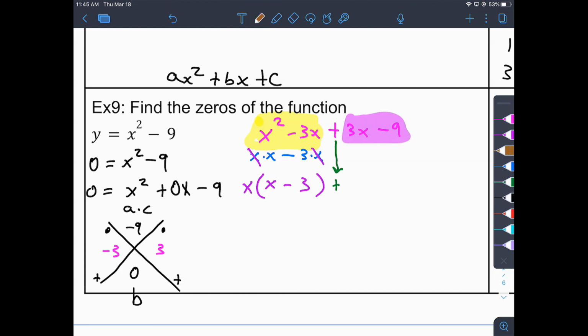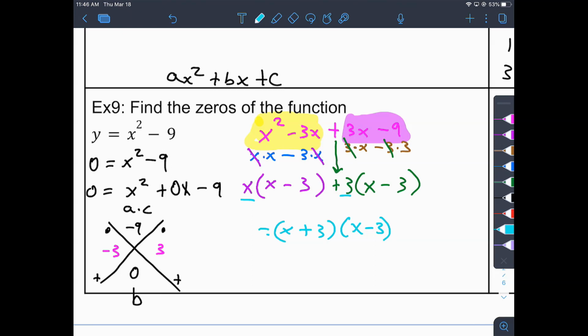Well, it's always good to expand this. 3x is the same as 3 times x, and 9 we know is 3 times 3. What do they both have? Well, they both have a 3 in common, so I'm going to take that out. And what did I not use? I did not use an x. The minus sign is still there, and I did not use the other 3. Did I get my parentheses the same? Yes, I did. Yay! That means that's 50% of my answer. What's the other? Well, it's what we factored out. So x plus 3.